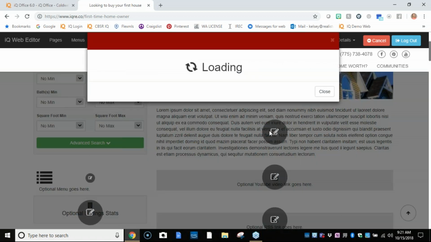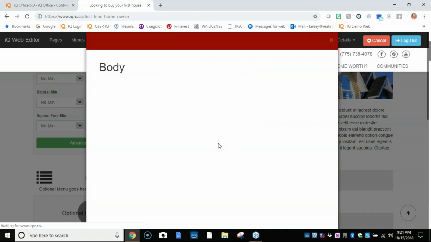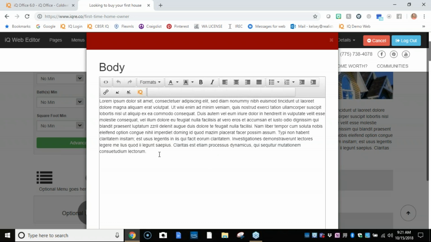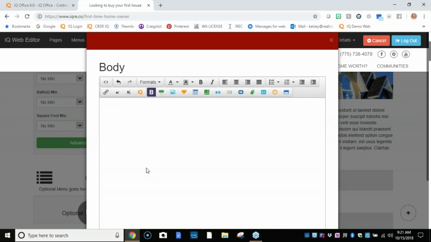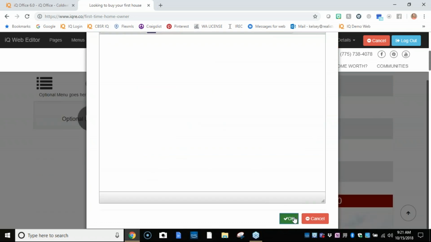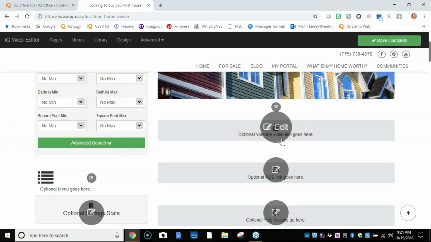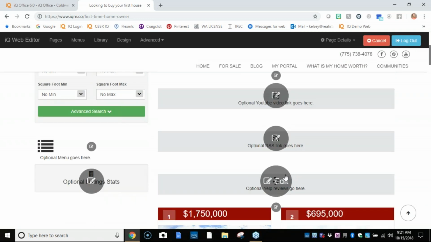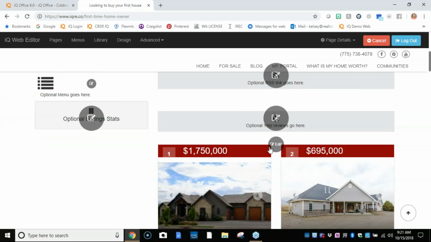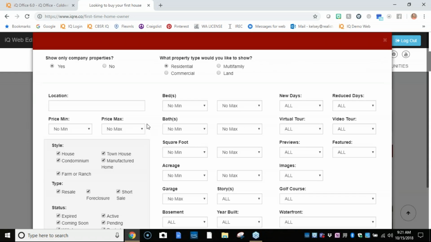So then you can change here. You can edit this text. If you don't want text here so that there's less information before you get to the home search, you can just delete that text and click save. You can put in an optional YouTube link, an optional blog link, or an optional Yelp review. You choose this. And then this pencil is where you change the listing. So remember that this page right now that we're doing is a page for first-time home buyers. That looks different in every market.